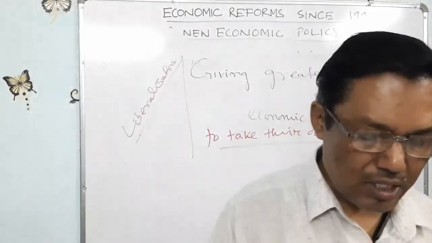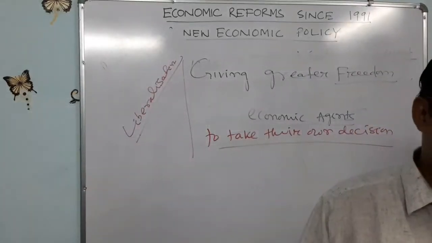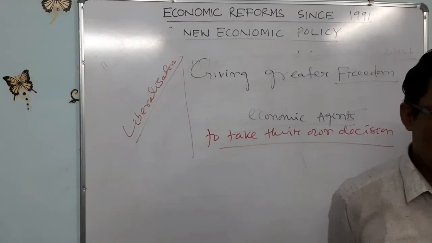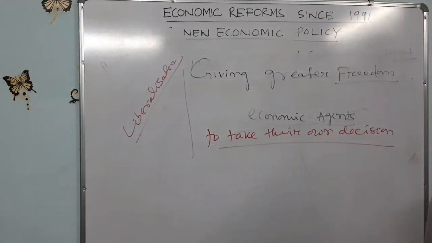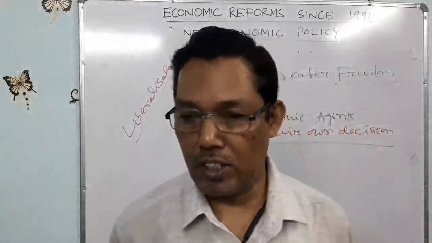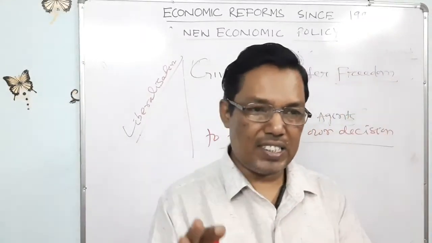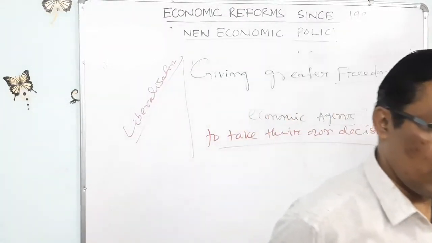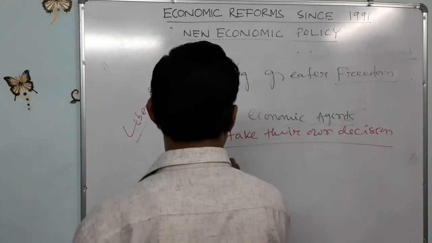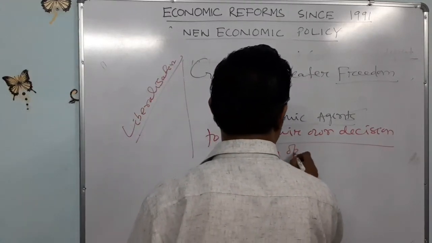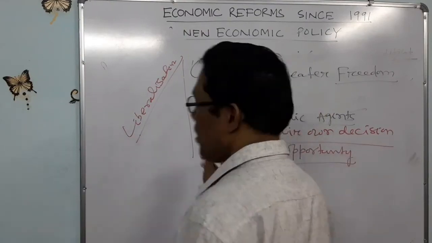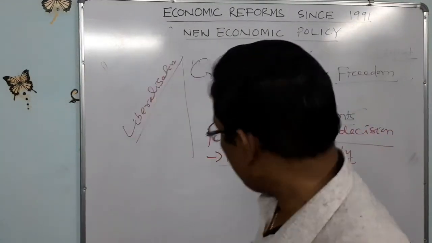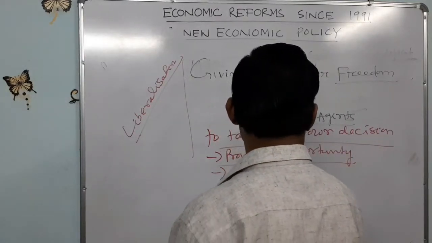So liberalization means that the producer will take the initiative to take their own decisions about their production, about their consumption, about anything. Economic freedom provides more opportunity to private entrepreneurs. It means for the private producer, the industrial licensing, where permission had to be taken before production, all of that we have made liberal, providing more opportunities to the private entrepreneurs. Along with that, the restrictions on imports and exports have also been removed.